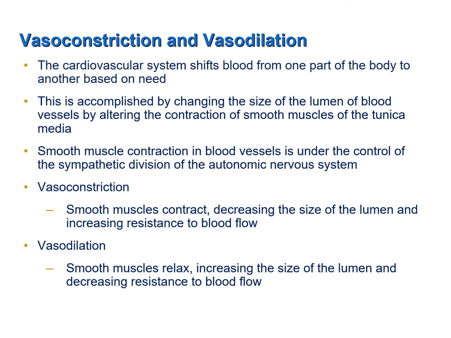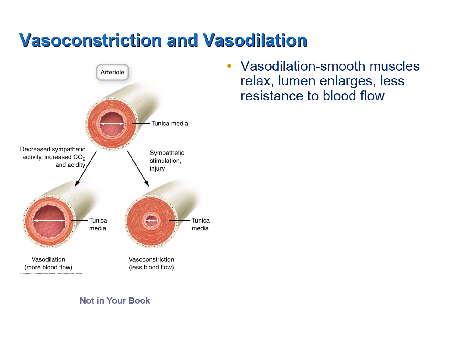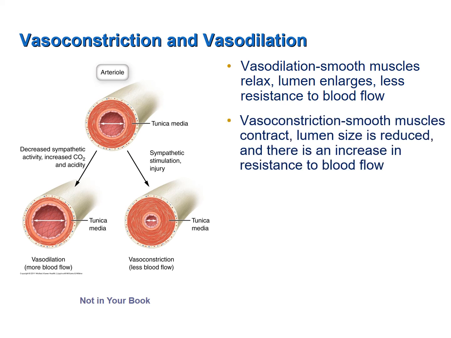There is always an amount of smooth muscle contraction — called vasomotor tone — in our blood vessels in order to maintain blood pressure. This figure from the textbook illustrates vasoconstriction and vasodilation. Vasodilation is shown on the left: smooth muscles relax, enlarging the lumen and reducing resistance to blood flow. Vasoconstriction, shown on the right, results from smooth muscle contraction — lumen size is reduced and resistance to blood flow increases.